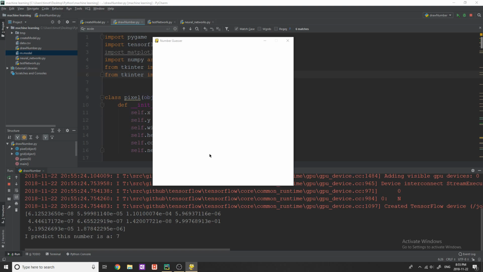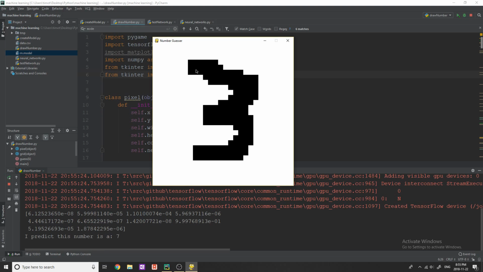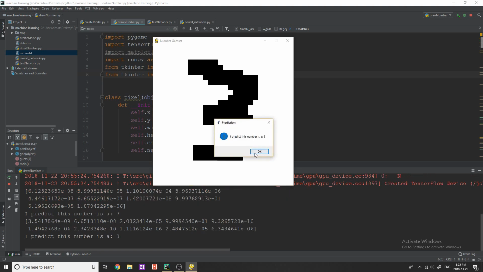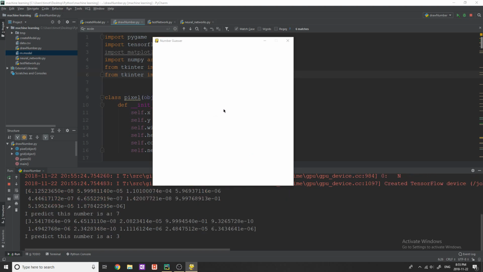Now this does not work very well. And I'll show you, like if I draw a 3, chances are it's not going to be able to guess that this is a 3. Oh, actually it's a 3. But sometimes, if you do complex numbers like 6s or 8s, especially when I'm drawing with a mouse and not with a pencil, it's really difficult for the computer to guess. So even if I do a 1 like this, let's see.